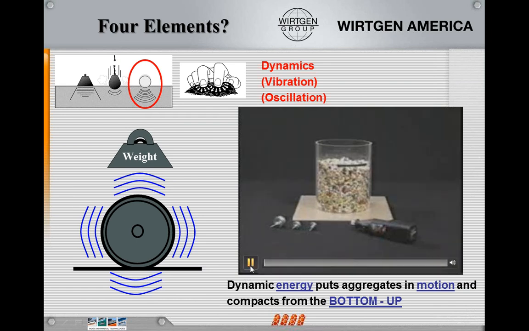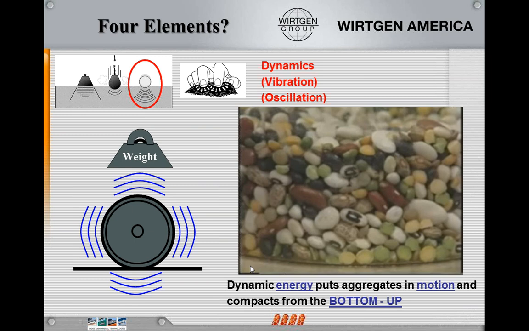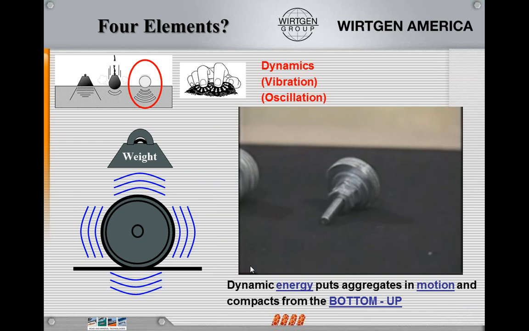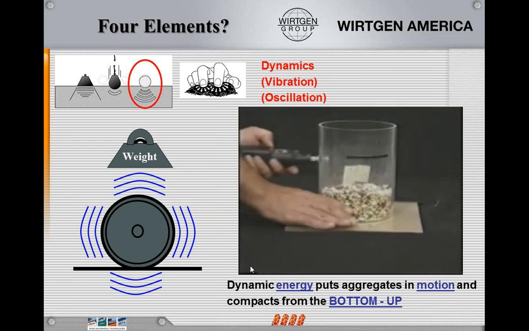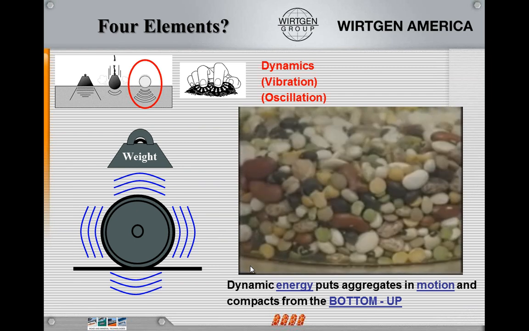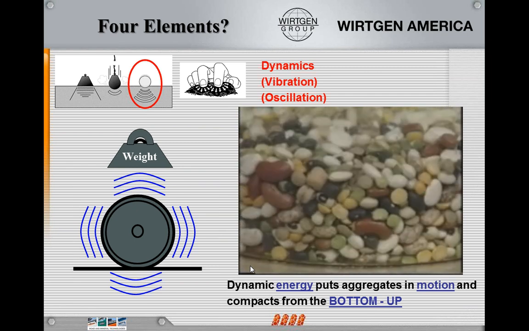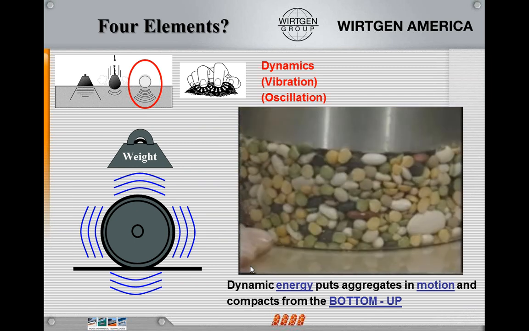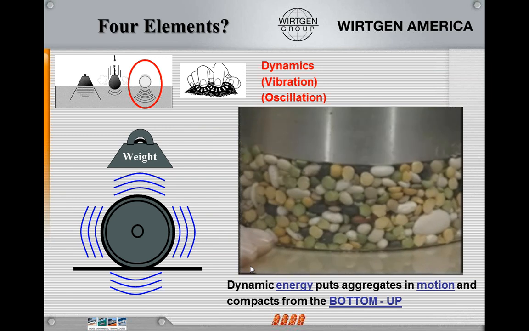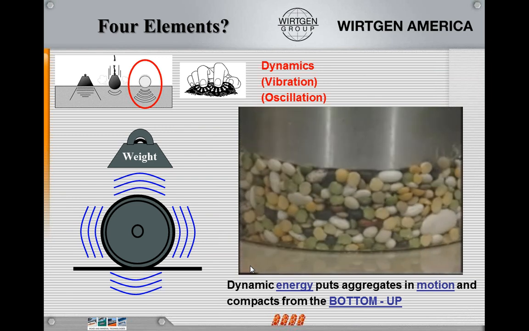I saw a demonstration where they took a clear cylinder and filled it with different sizes of beans to represent the hot mix. They took a small drill and attached a couple of washers a little off-center to act like an eccentric. Then they turned it on and held it next to the plastic. Oh, you could see those particles move. It compacted the mix at the same time. They said it works similar to that in the field, but the asphalt keeps the particles from jumping around. Hey, that sounds pretty cool. Yeah, well, it was a real convincer on what vibration can do.